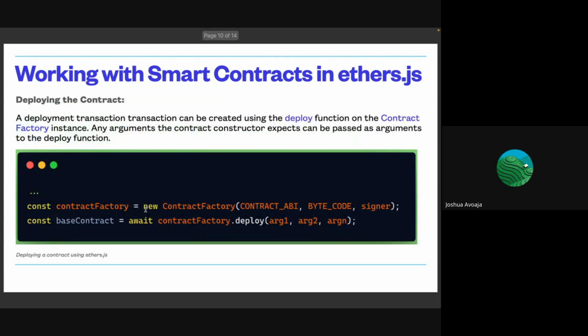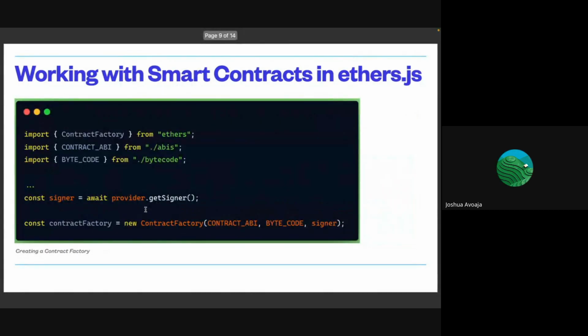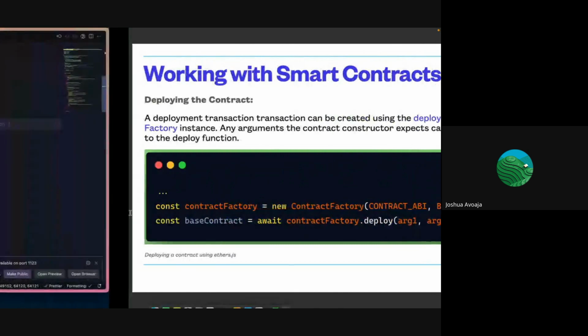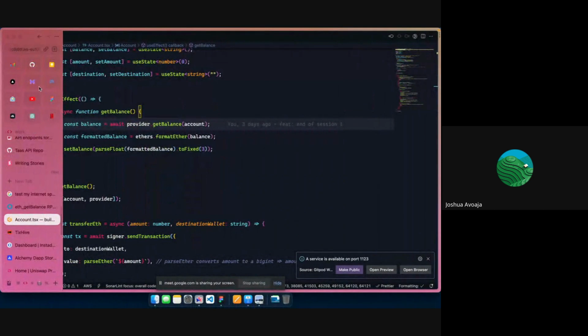After creating the contract factory, I'm then going to deploy the contract using the deploy function. A deployment transaction can be created using the deploy function on the contract factory we created. Any arguments that the contract constructor expects can be passed as arguments in the deploy function.